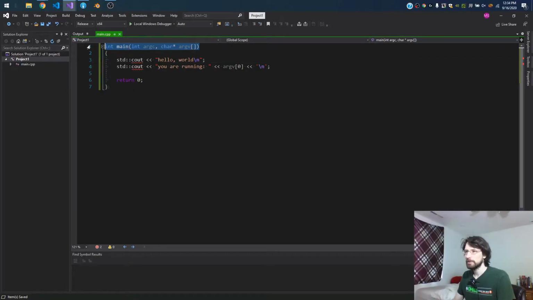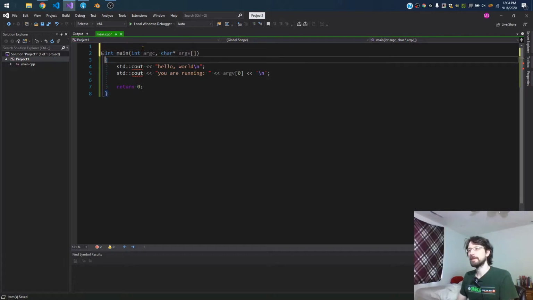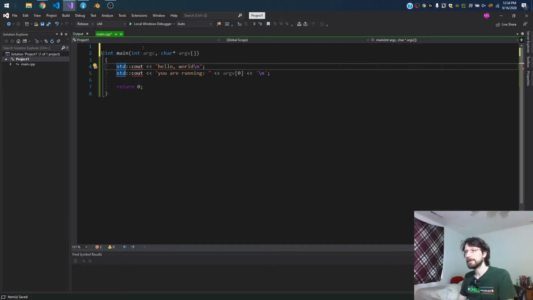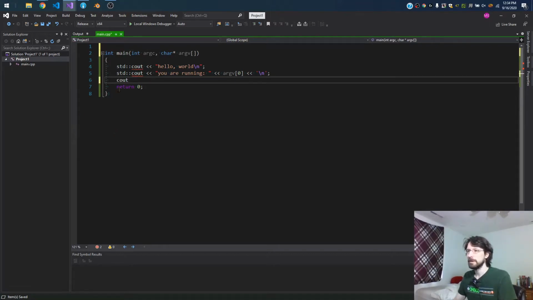So I've explained most of this top part, but these little brackets here start and end the function. They're called a scope. Standard is a namespace, which I'll talk more about later as well, but basically it's where something is found in code somewhere else, or that's how you can think of it at least. And basically what it does is it helps you not overlap, because if you have something else that happens to be named cout, it can be in a different namespace and it won't have trouble. So don't worry about that too much.